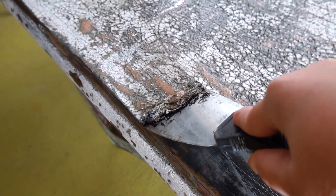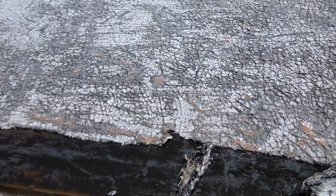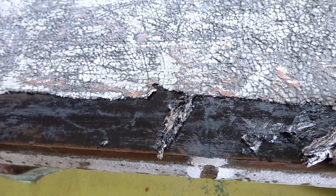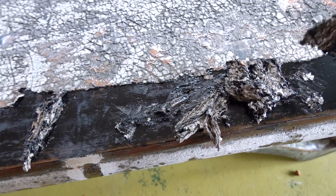Look, Ma. A new bench. So I'm just gonna do this whole thing. Oh, it looks so much better already. Some of the stuff you can reuse, but this is like, it's soaked really in there. This bench is probably 20 years old.